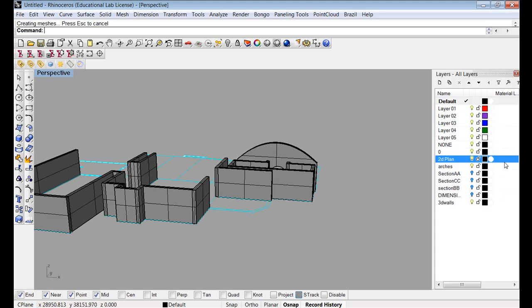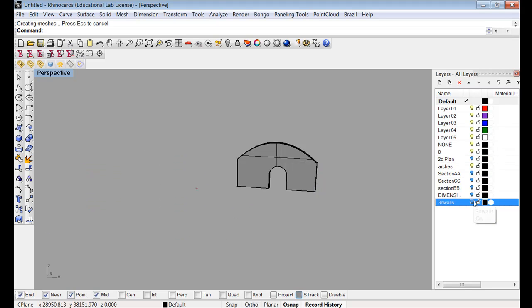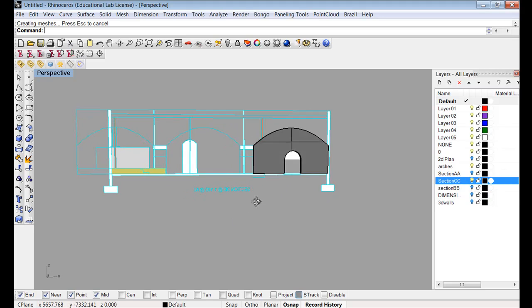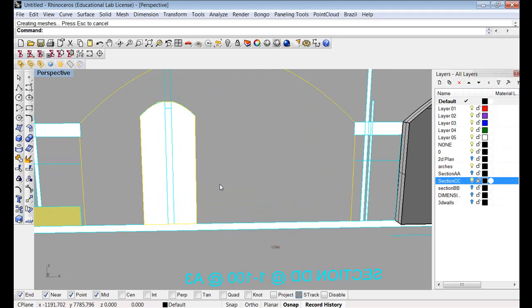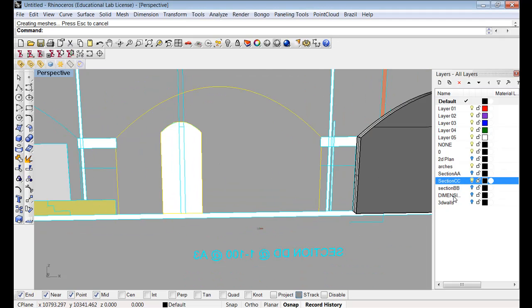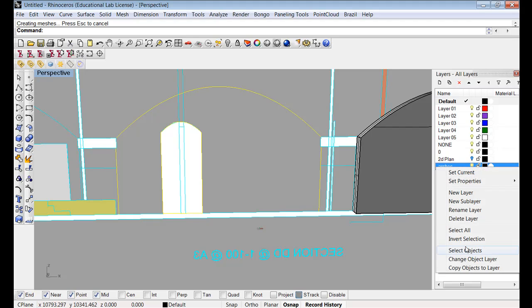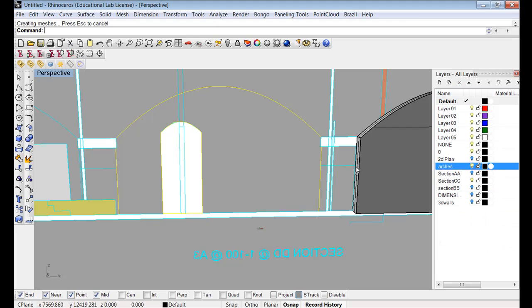So as I said, I turn everything off so that it doesn't basically interfere with when I'm doing it. I'll get the CC up. So if I just pick these lines here, and I'll go to arches and I'll change the object layer so that they move those curves across.